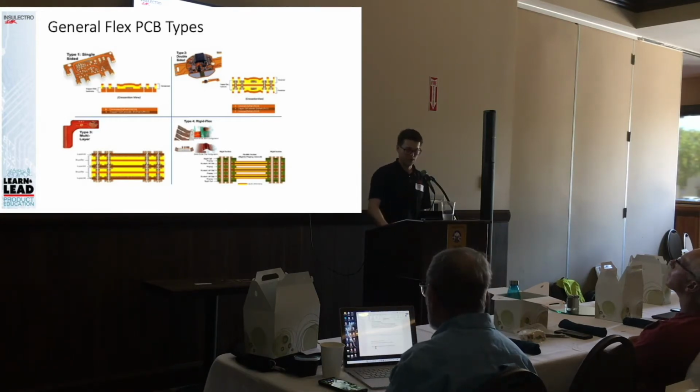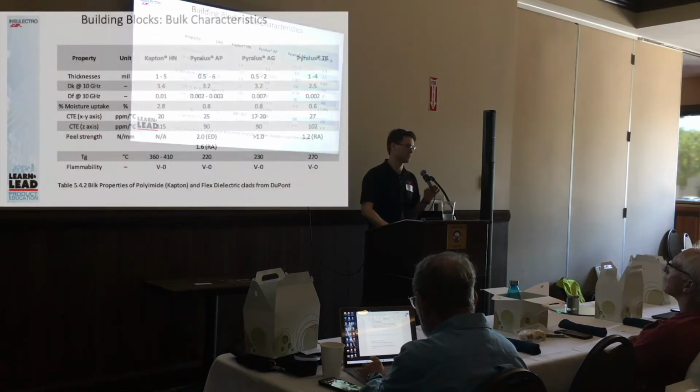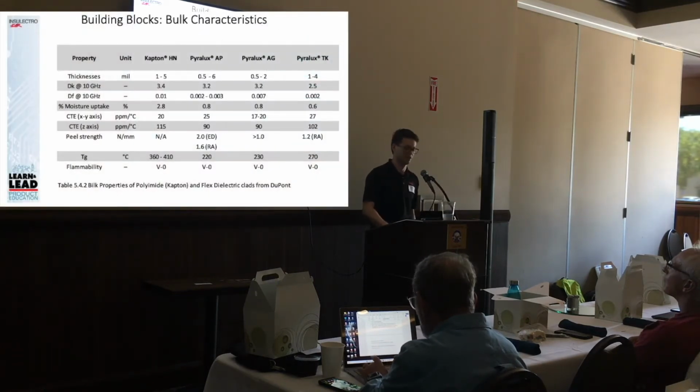Type 1 is just a single-sided Flex circuit, Type 2 is double-sided, Type 3 is multi-layer Flex, and Type 4 is rigid. So it's all pretty straightforward and simple on the surface, but there are some very major differences between these materials when we really start getting into the weeds.